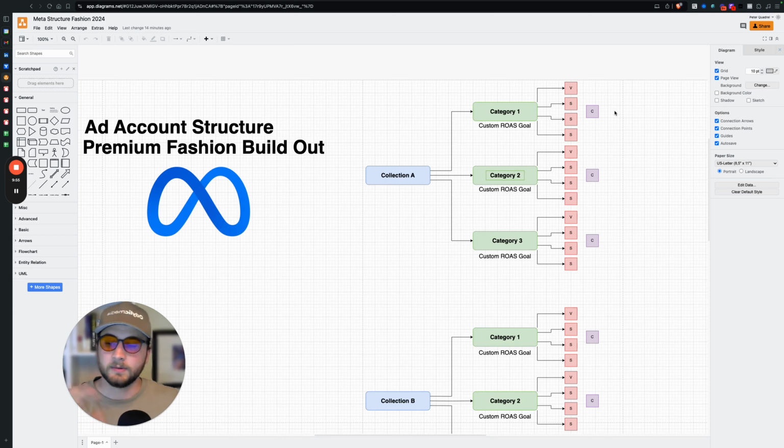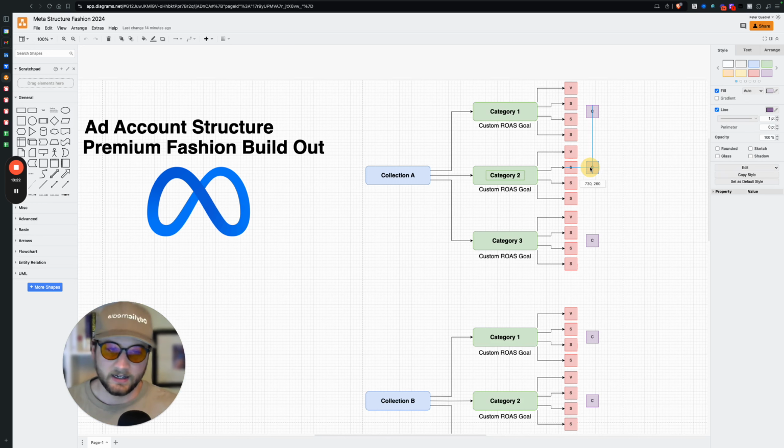We're going to have our own specific catalog and feed for bottoms, and so we're only going to show bottoms on that carousel. And this carousel can also be like a DPA setup, or you could just have it as a simple product on white setup. Now, again, for an example, if you want to separate dresses and pants into their own feeds because maybe they have very different costs, very different types of buyers, which may be the case, then of course you can separate those out into their own different kinds of carousels.